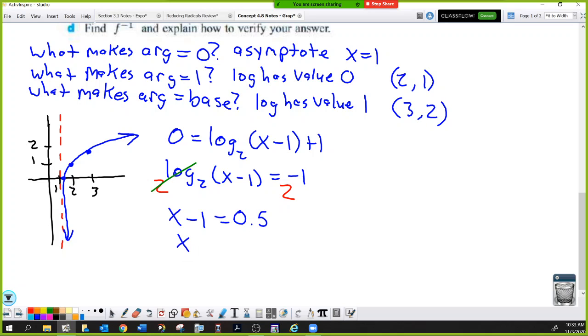So you add 1 to both sides? Oh, okay. Yeah, this thing is crossing the x-axis at 1.5. So that point has coordinates 1.5, 0. I'll be real with you, I was actually expecting an ugly answer, but it's not. It's a pretty answer.